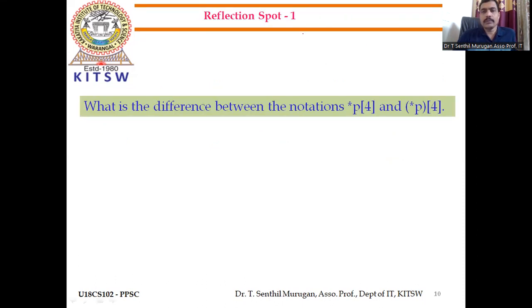Now we have come to the reflections part. So read the question properly. I will give 10 seconds. You have to answer properly. If you have not answered with the correct meaning, then you have to watch the video from the first. Then you can understand, and then you have to answer it. Otherwise, we can proceed further. So your time starts now.